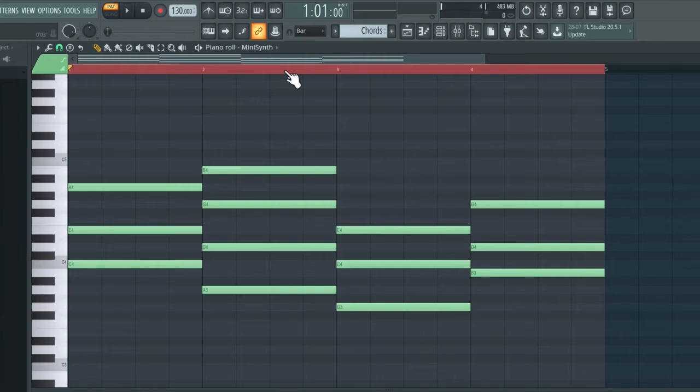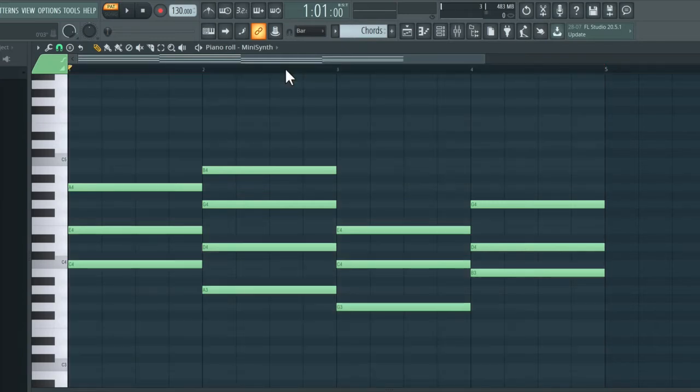So one thing to mention is you can actually set up a loop cycle inside the piano roll. At the moment we have a red bar between bars 1 to 5, and this indicates we have a loop for this section. We can also delete this by command clicking on a Mac or control clicking on Windows. And to draw a new cycle range, simply command and click on a Mac or control and click on Windows up here on this timeline.